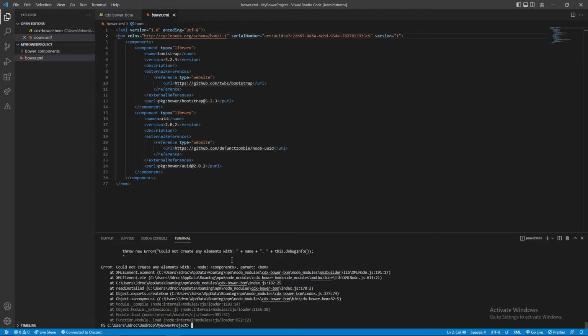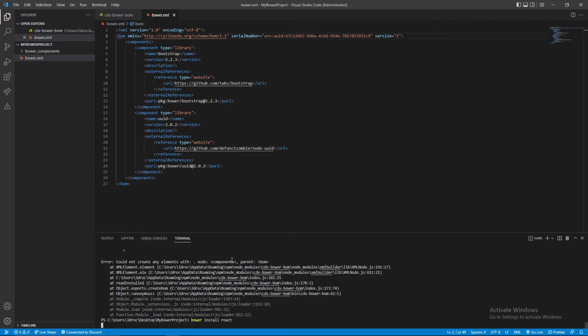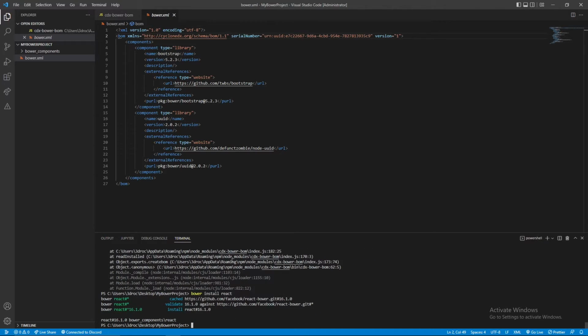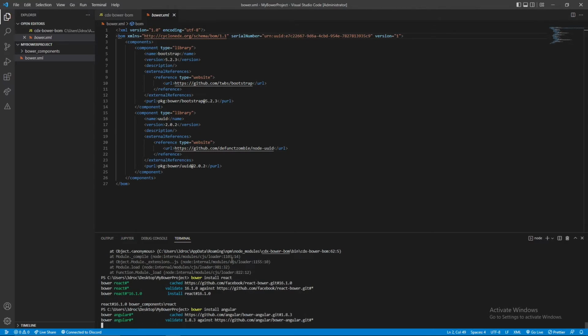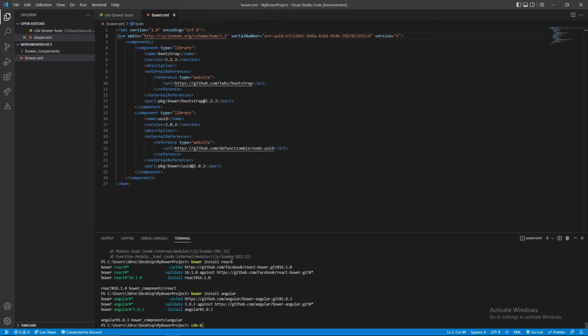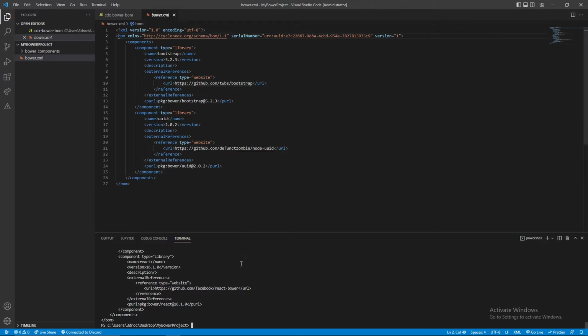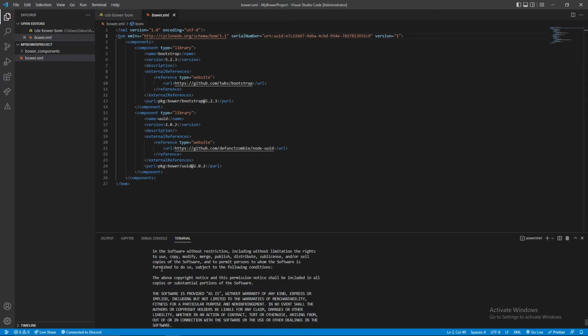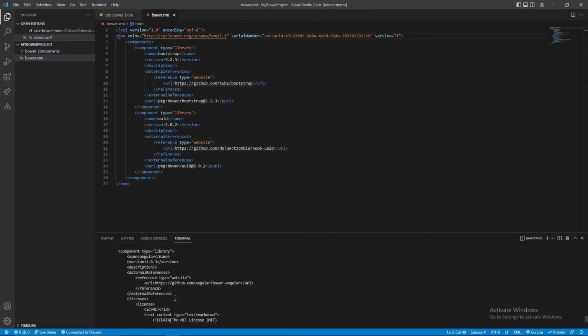Now I will install different modules. For this, I'll be using React and Angular. And once again, if we run CDX Bower BOM, we can see it generates a BOM with these new modules.